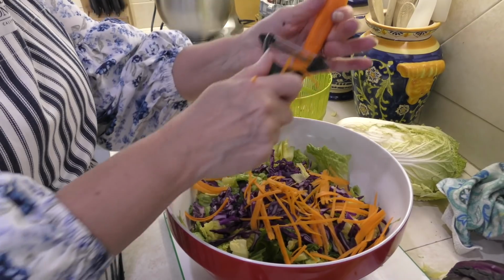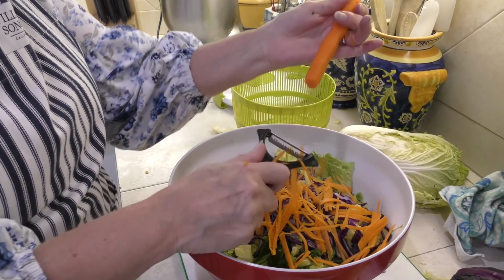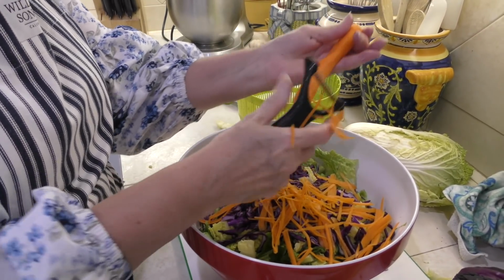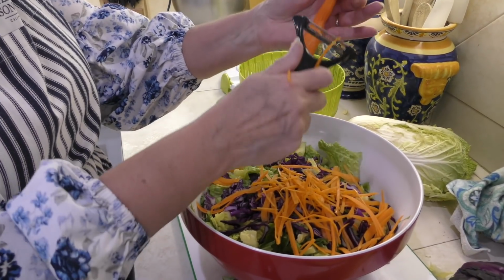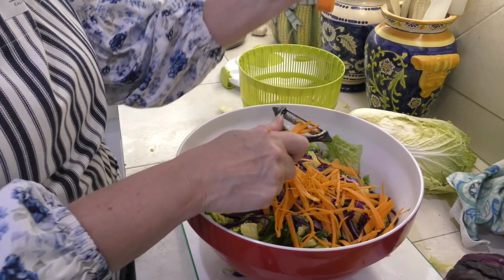And you want, you know, as many colors as you want. If you want to put mushrooms in your salad, anything else that you would like in this salad, go ahead and add it. I'm pretty much sticking to the recipe here, but I tend to be one to say, hey, I wonder how beets would go. Of course, my husband would say, no, but you know, I love beets.